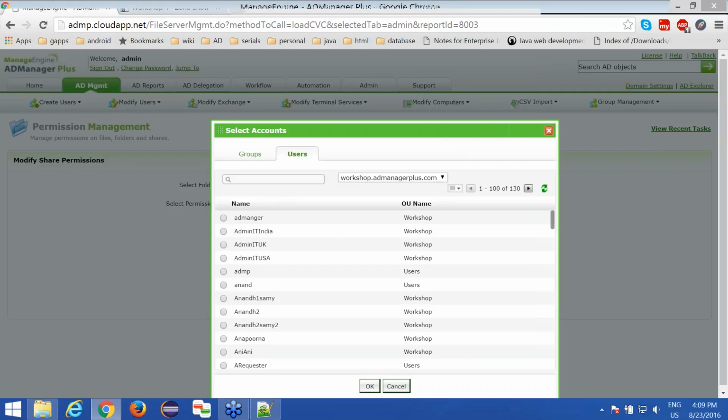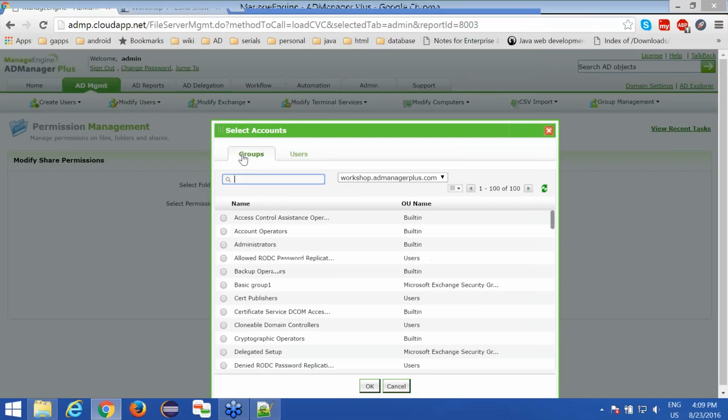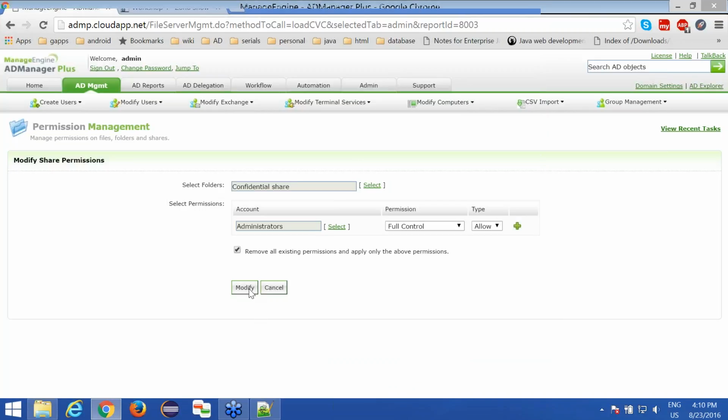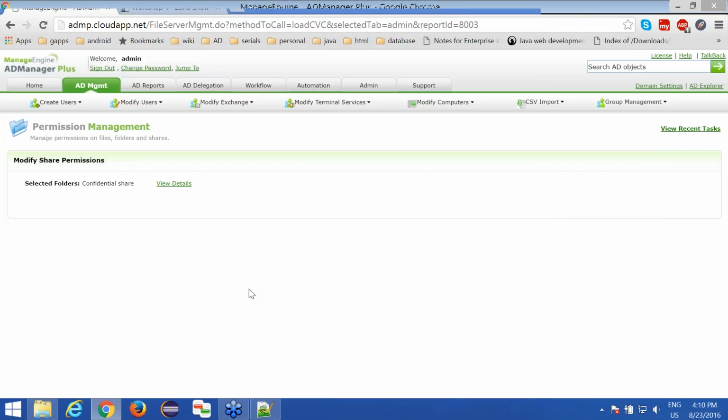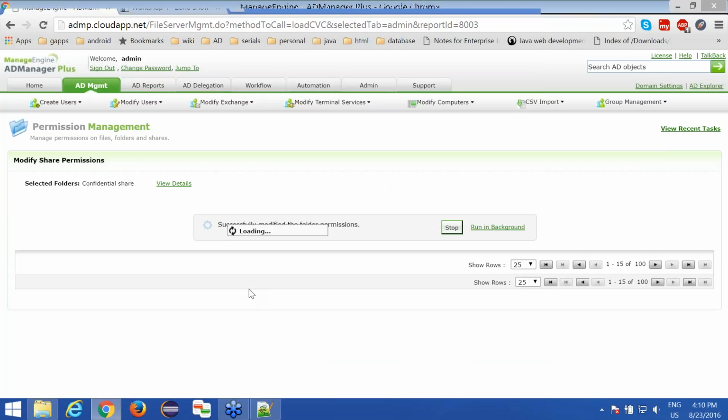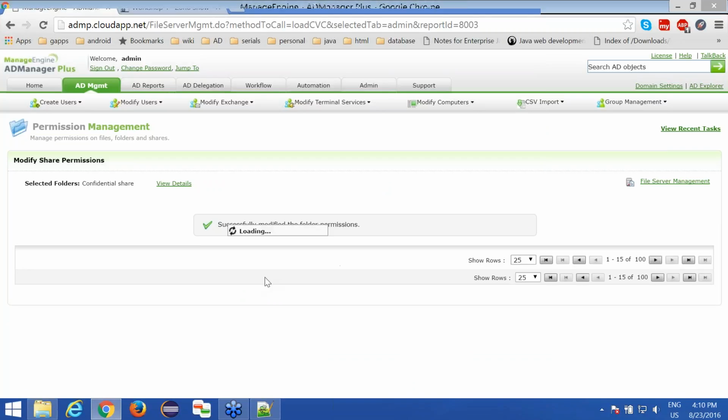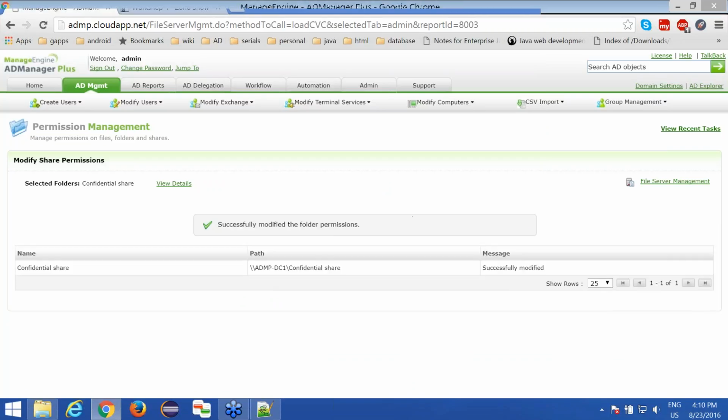I want to choose the administrator group, so click the Groups tab and then choose Administrators and hit OK and hit Modify. Now you can modify the share permission on this particular confidential share.